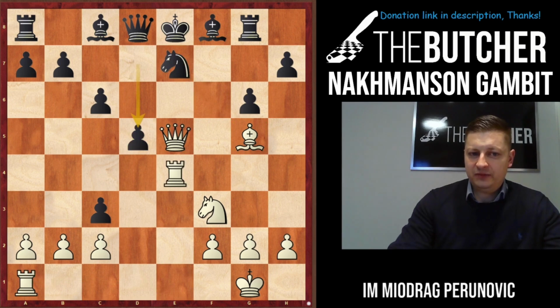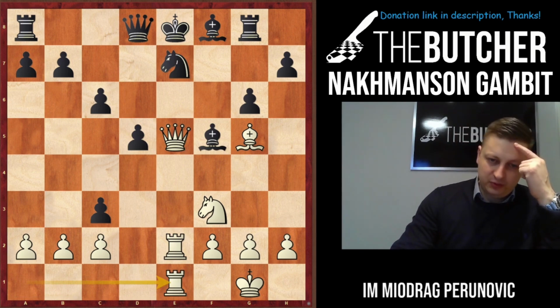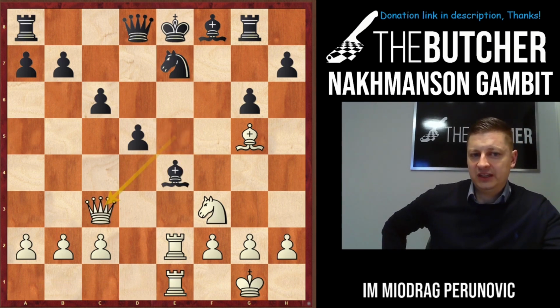He played d5, I brought my rook back to e2. He played bishop f5, I brought my rook to, actually, I put the last piece into the action. He played bishop e4. When you analyze this line with knight e7 on the engines, engines will say that this is the forcing line, and it's absolutely the best for black.